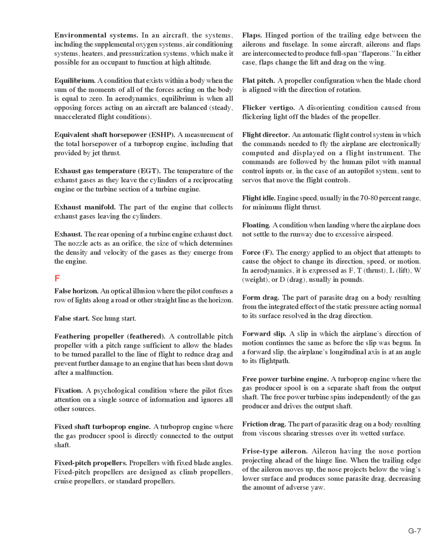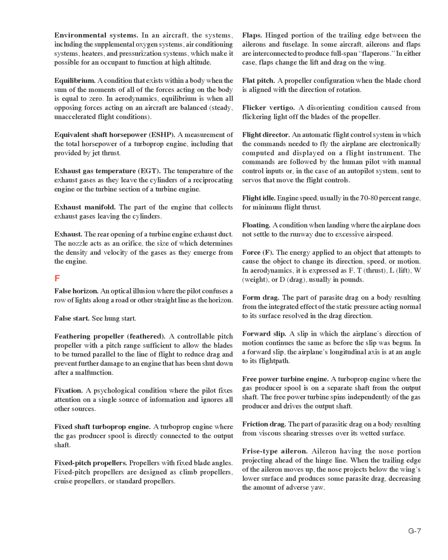A disorienting condition caused from flickering light off the blades of the propeller. Equivalent shaft horsepower, ESHP. A measurement of the total horsepower of a turboprop engine, including that provided by jet thrust. Exhaust gas temperature, EGT. The temperature of the exhaust gases as they leave the cylinders of a reciprocating engine or the turbine section of a turbine engine.